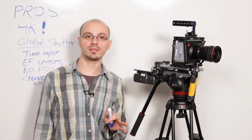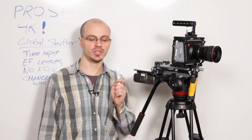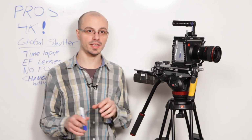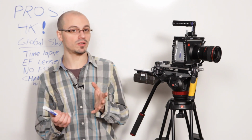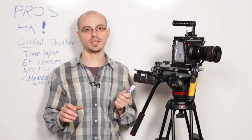Before I get on to cons, I just want to list something that is true. It's not necessarily a con, depending on your frame of reference, but it's just something that's true. The sensor of this camera is a Super 35mm sensor. It's a 4K sensor. It's about the same size as a 7D. So if any DSLR filmmakers out there are familiar with the 5D, 7D crop factor, that applies to this camera.